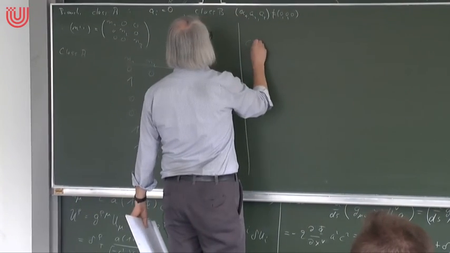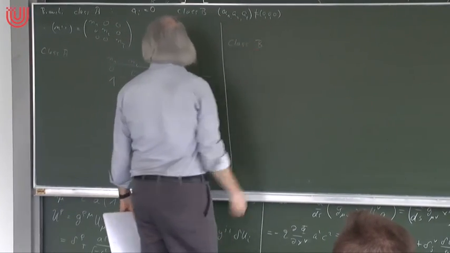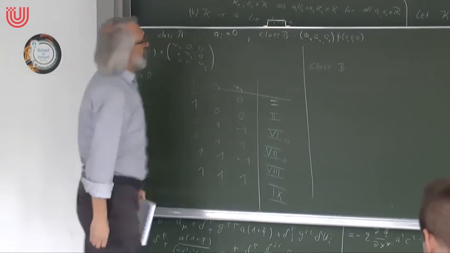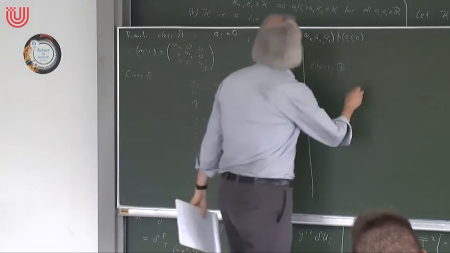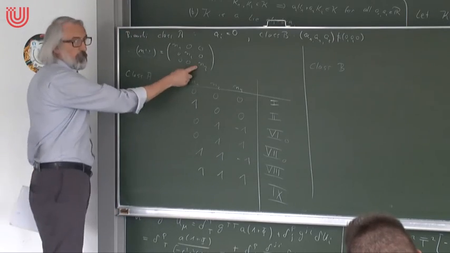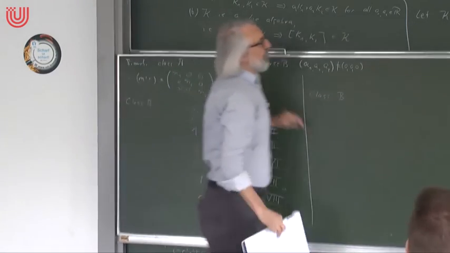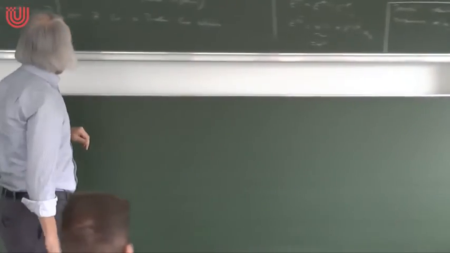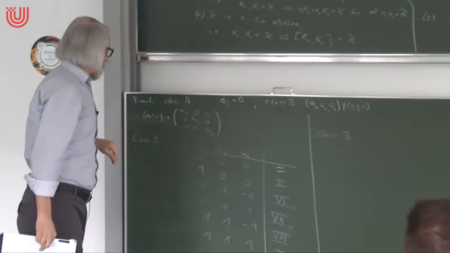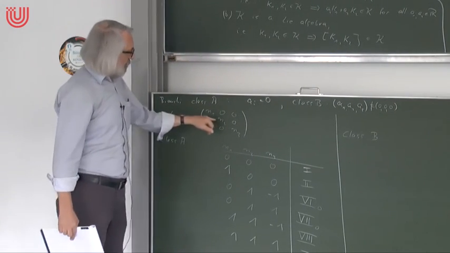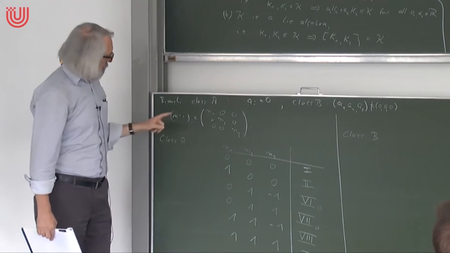Now comes class B. This is more complicated. Class B is more complicated because when we scale, first of all, in this case, the n must have a kernel. So one of the three n's must be 0, because of this identity. If the a is non-zero, then this means that the n has a kernel. So one of the three n's must be 0. So then you would say, okay, fine, then I can rescale the other two.